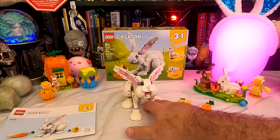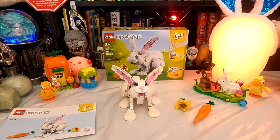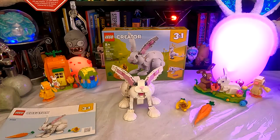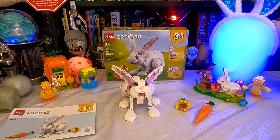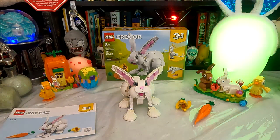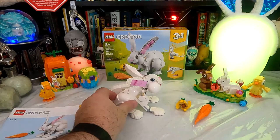I like the little clamshell feet. I think they look good as rabbit feet. So I don't think I have any kits that came with these pieces. I feel like these are probably ones that come with more undersea kits, or perhaps mermaidy kind of stuff, like maybe in the Friends sets. So I don't have a lot of stuff that would have come with those. A lot of round pieces on here too.